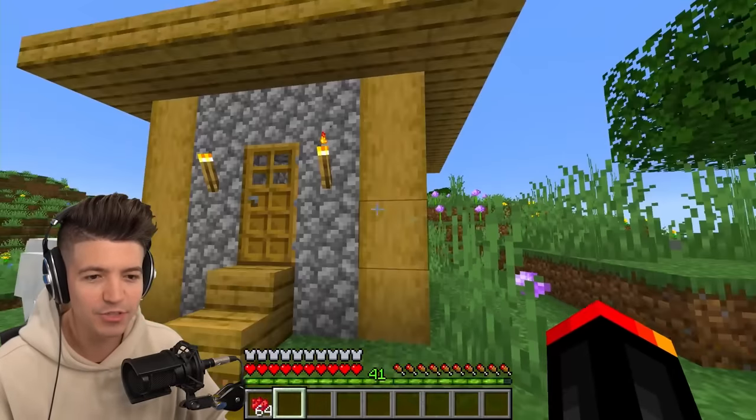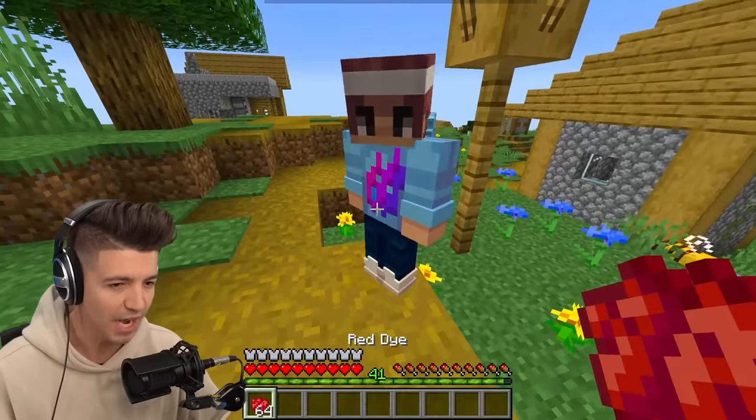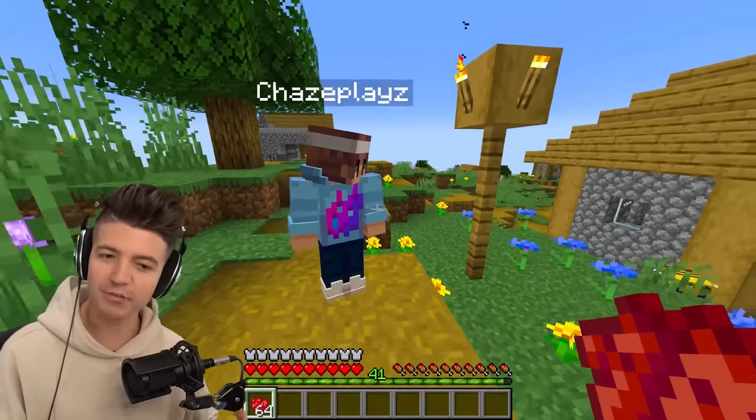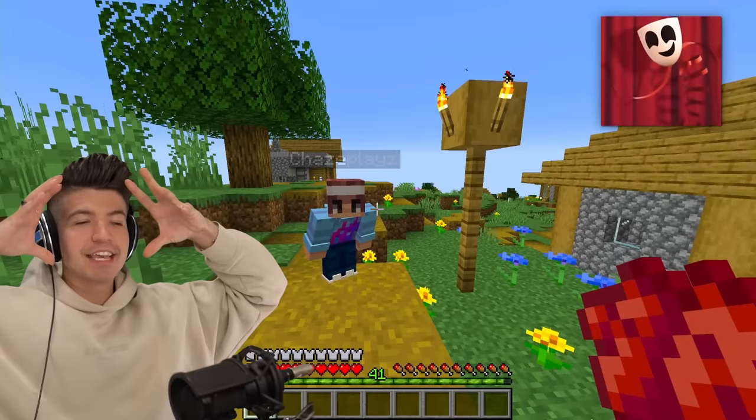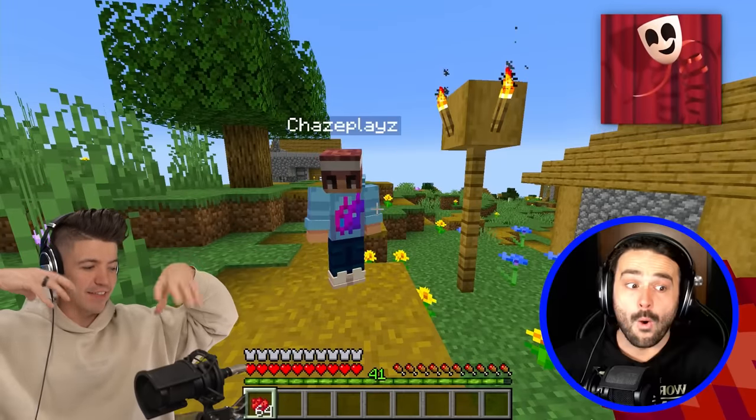Wait, so, okay, Gangle is supposed... Wait, why do we have this dye? Do you have dye? I literally have nothing. Wait, okay, so he was supposed to spawn in this village. Okay. What does Gangle look like? Gangle, he's got a happy and sad face and then he's got like a ribbon body.